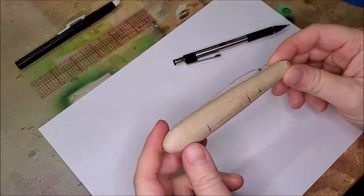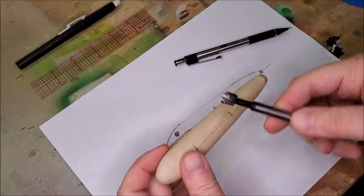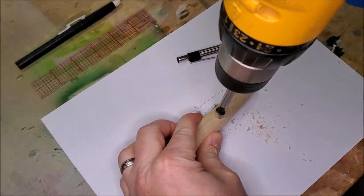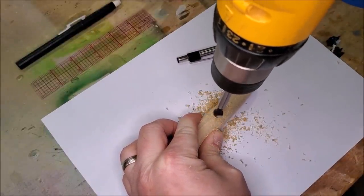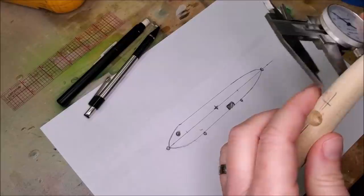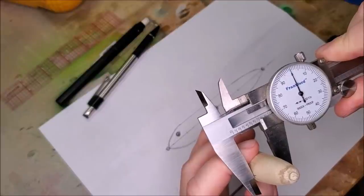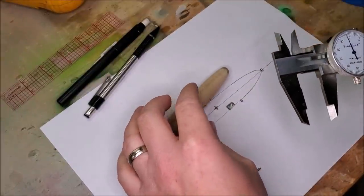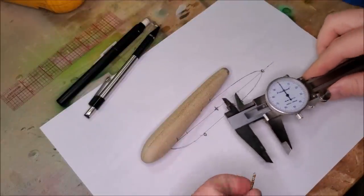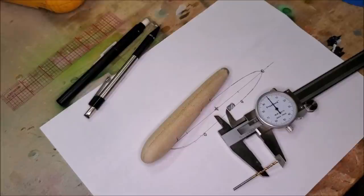Okay, I know from the first batch of lures that I did a long time ago, I need a 3/8 inch Forstner bit to drill my lead ballast hole. For my hardware, I know that on this back one, let's measure it, we've got basically 0.7 inches. So I'm going to go 0.6 inches, and that way I know that I'm not going to go too deep and drill through.